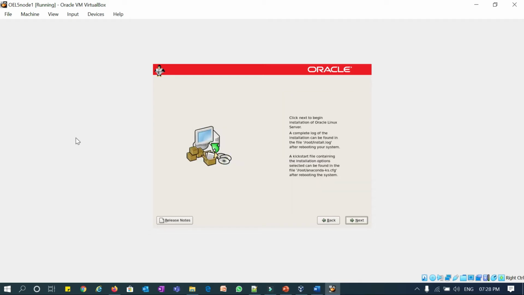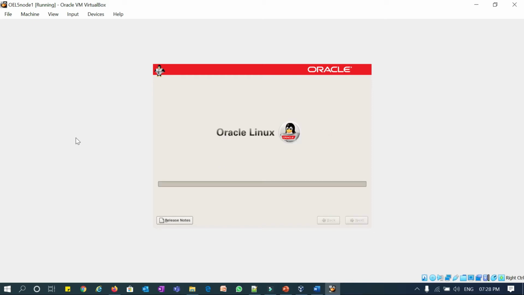Okay, so now all the RPMs are selected, click next, and it will start installing all the RPMs. It will start to format my root file system and boot file system. So now it is doing a format of the root file system.